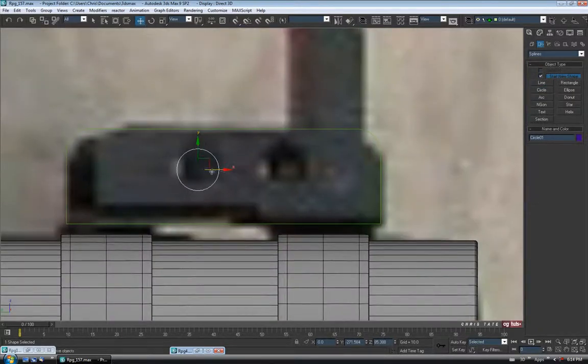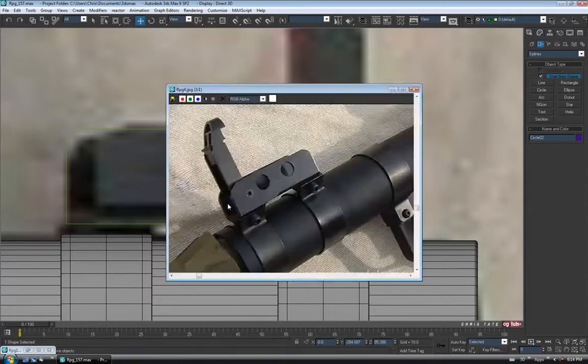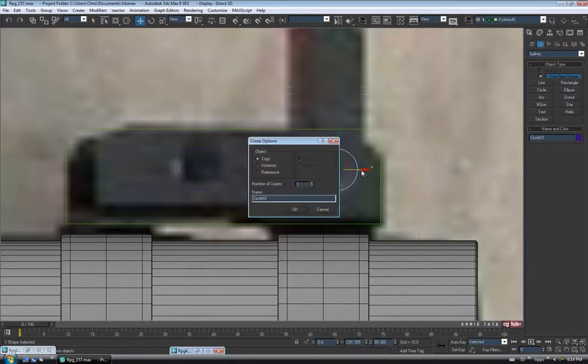Okay, so we'll exit vertex, and we're also going to need a couple of circles here again for these guys. Alright, so let's go back to the create panel, shapes, grab a circle, and we'll just drag one out here. Okay, and it might do it maybe 3 on the radius. Okay, and we'll just copy this over. So let's shift drag a copy on the X over here. Copy and OK, and then we're going to need one more for this little pinhole here. Okay, so let's just drag another copy over holding shift. Say OK, and then we'll just go to scale and scale it down on the triangle. Alright, so it's a bit smaller. Okay, and I think that's it right there on the picture, so I'm just going to stick it maybe right there.